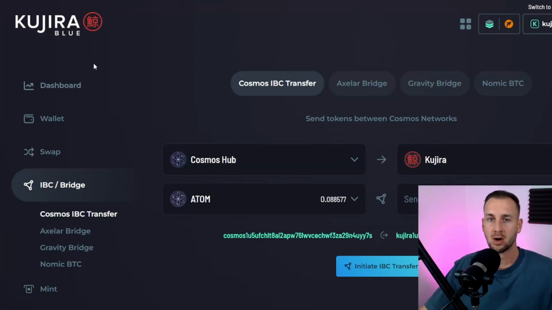Now to do that, on the Kujira apps, we have Blue, and we have IBC Bridge. Now the IBC communication is very smooth, very quick, and it is one of the reasons why I'm very bullish on Cosmos. You have essentially seamless cross-chain interoperability and seamless transfer of assets and data. So again, I've connected my Keplr wallet over here. I've just pulled up Cosmos Hub into Kujira. And so I want to send some Atom from the Cosmos Hub into Kujira, but I need to get the Atom on here first. So it's going to give me my own personal Cosmos address on here.